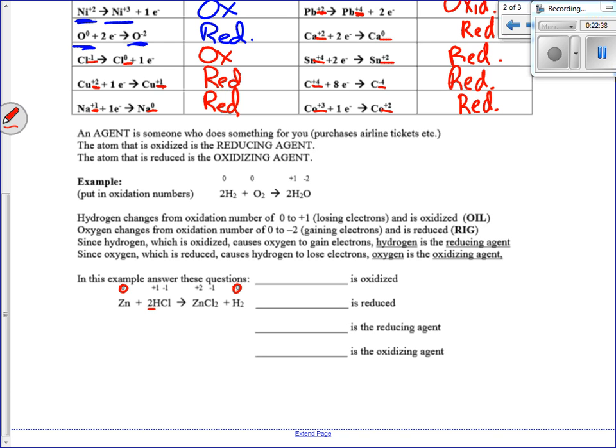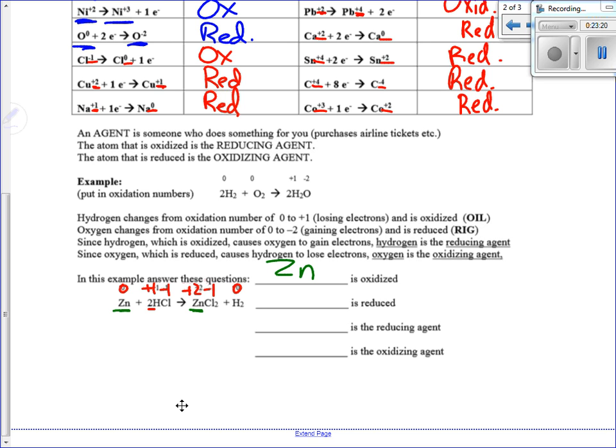Then you look to the compounds to assign them. In this case, the hydrogen is with a non-metal, so the hydrogen gets the +1, and the chlorine gets the -1. Zinc, remember, is always +2. We know that one from our memorizing. And then the chlorine goes to -1 because it's the anion position of that compound. Once I have all the charges in place, I can start identifying which species is which. So if I'm looking here, zinc is going from 0 to +2. So is zinc being oxidized or reduced? So zinc is the one being oxidized.